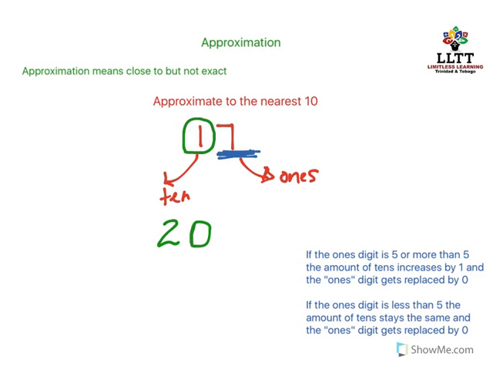Now that may have seemed a little difficult to understand, but let's look at this same example with a number line and see how it actually makes sense. Okay, so if we have a number line here, and let's say it goes from 10 to 20, right? So 10, 11, 12, 13, 14, 15, 16, 17, 18, 19, 20. So this is our number line.